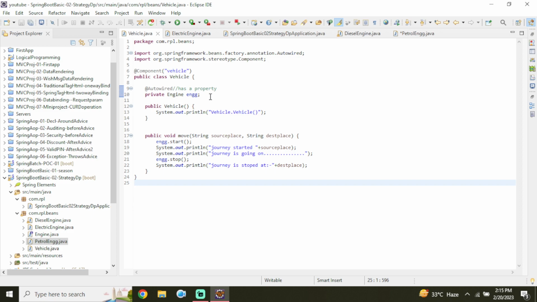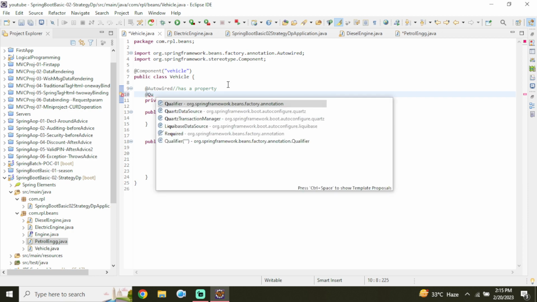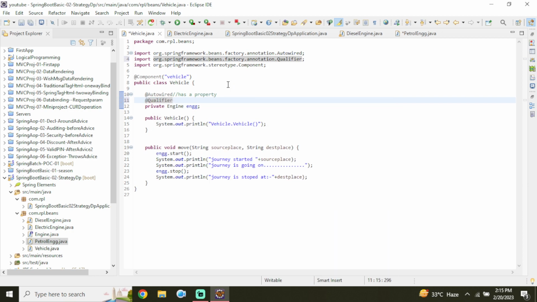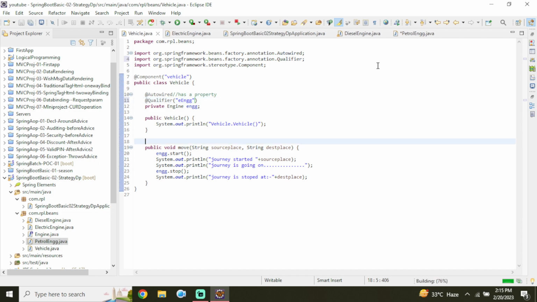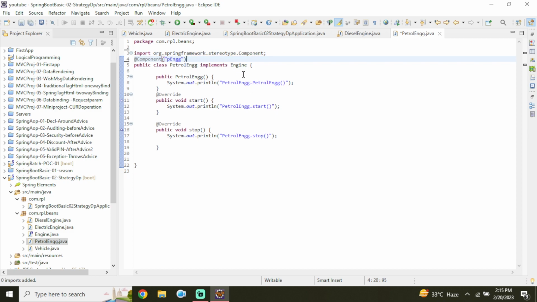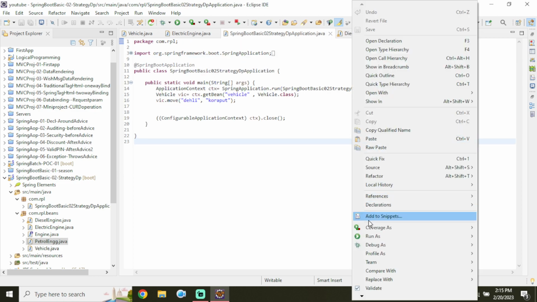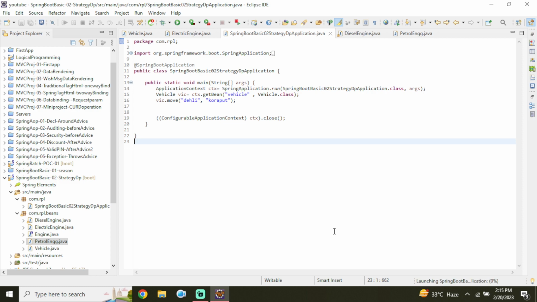In the vehicle class, at the engine, I specify @Qualifier, and the engine we need is the electric engine. Let's run. Save all, go to the main class, and run the application.